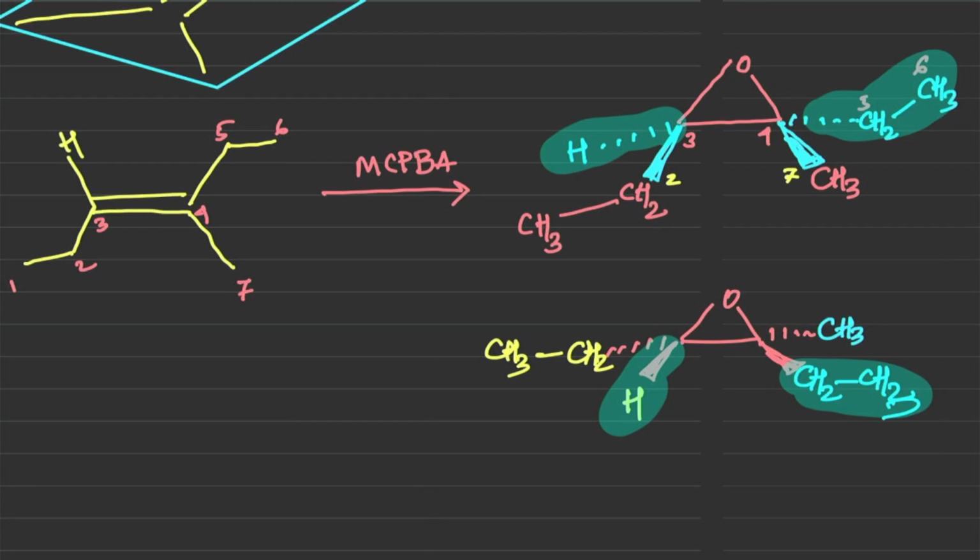And the same thing can be drawn here. Okay, so you notice they are still on the same side. They are now dash dash. Before they were wedge wedge. So that's how you can draw both of the structures. So it doesn't matter which structure you draw, you can just say this plus enantiomers. But the key point that you want to keep in mind is carbon atoms 1 and 2 should be on the same side as 7. Hydrogen should be on the same side as 5 and 6.